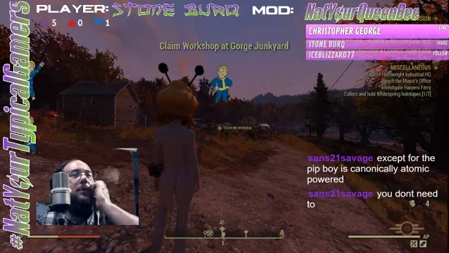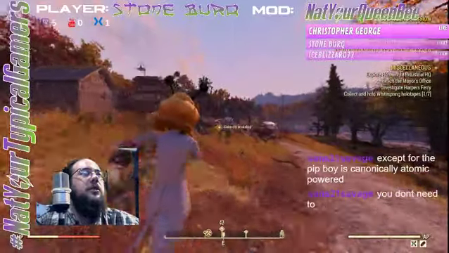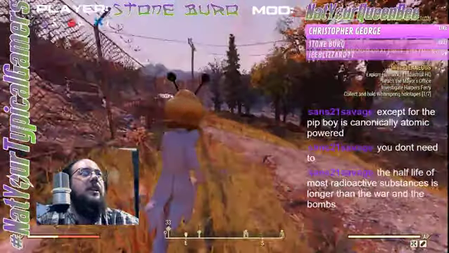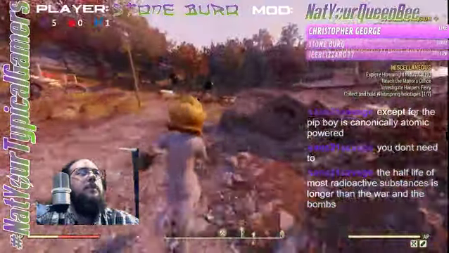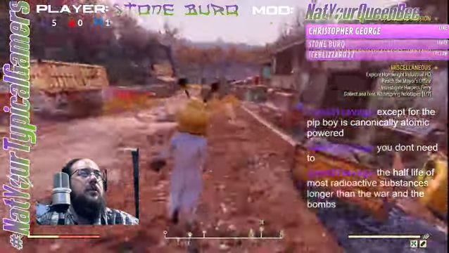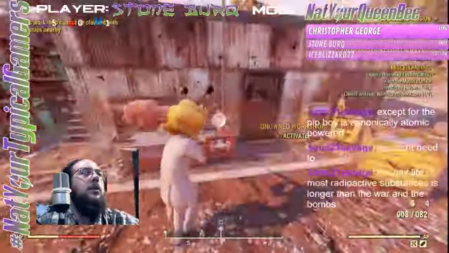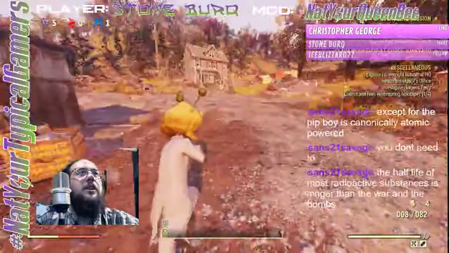So we're going to stay on this world. We're going to try to claim this workshop, because we know it's the same world. There's enemies nearby. Dang it. What do you mean there's enemies nearby?